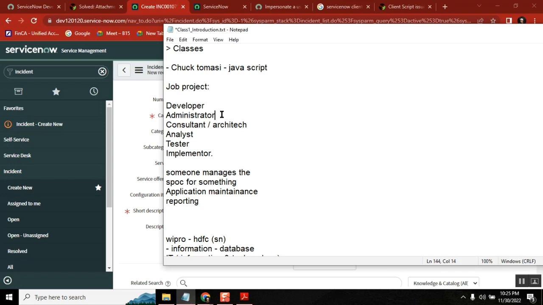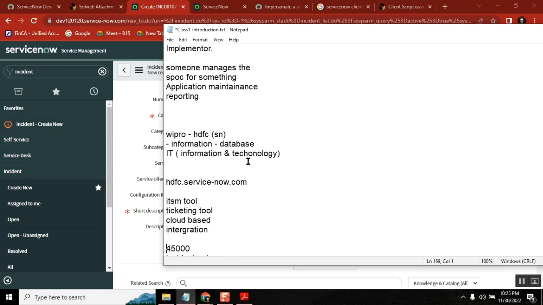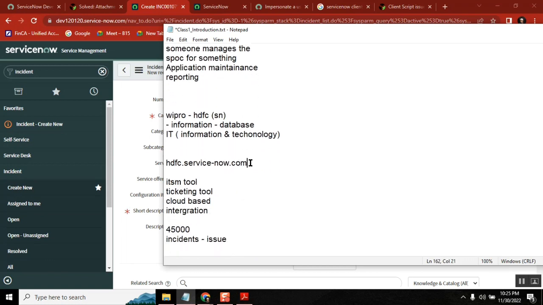There are two ways to see this definition. The general way is that, compared to a developer, an administrator will do non-technical, non-coding things like report creation, user additions, user removal, small things. Administrator will do everything, that's the simplest answer. But if you want to see the other way, see here, this is our ServiceNow platform, right? An administrator will manage the entire platform.